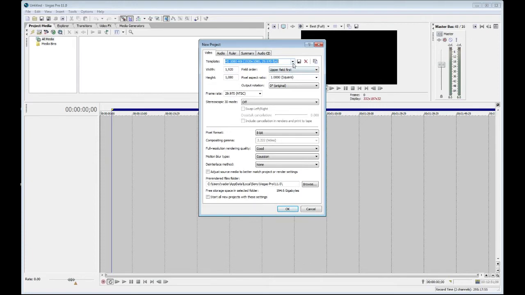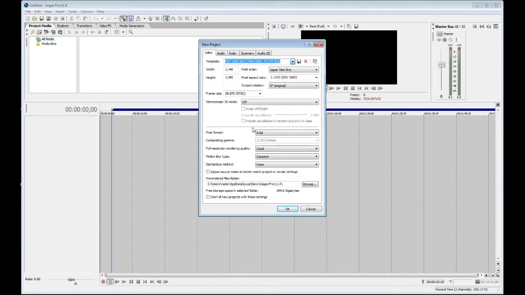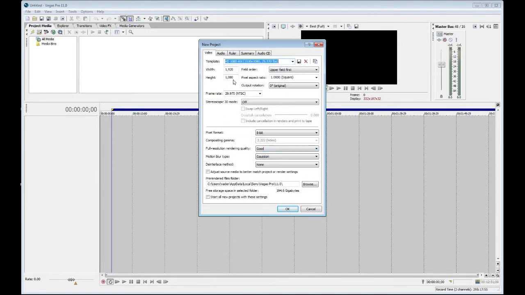So if we go back to the 60i HDV, if we multiply 1440 times 1.333, then we end up getting basically 1920 by 1080. And you'll notice this is interlaced, which is a big giveaway right here by field order. It doesn't say progressive, it says upper field first. So check with your camera specifications to see what it is.